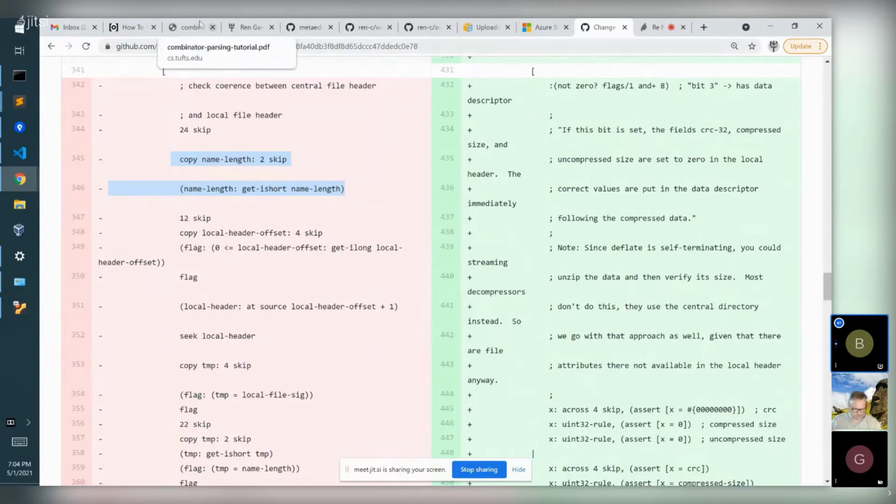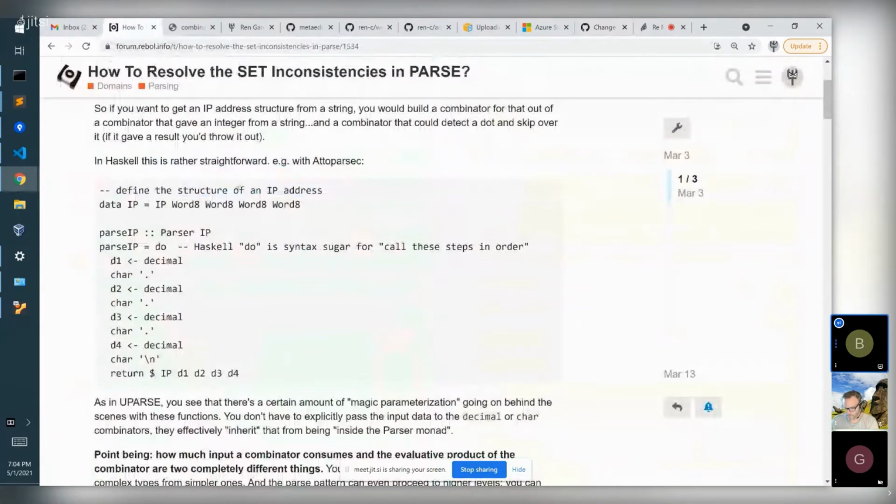And when I was looking at Haskell, for example, and parser combinators, they aren't stuck doing that. For every little piece of the parser, they can build a new part of it. It's just like a function. And when they say combinator, they're talking about taking parsers and combining them together to build other parsers. And this is just a really simple example of an IP address parser. So when you look at it, it's pretty clear.